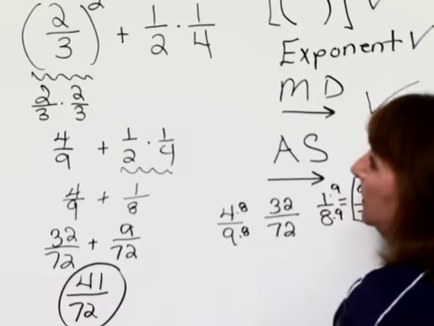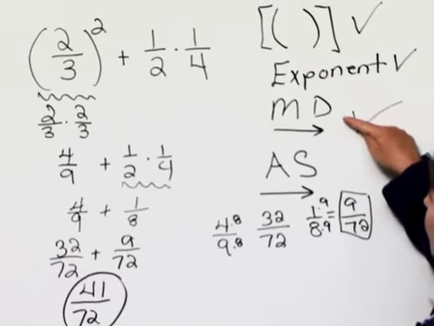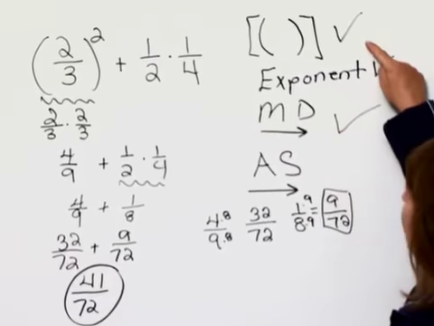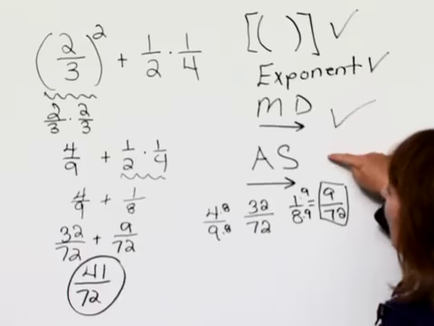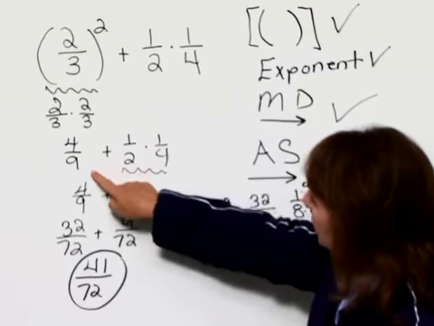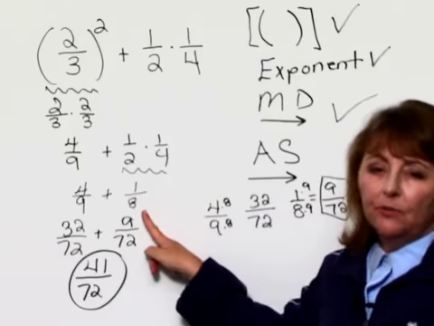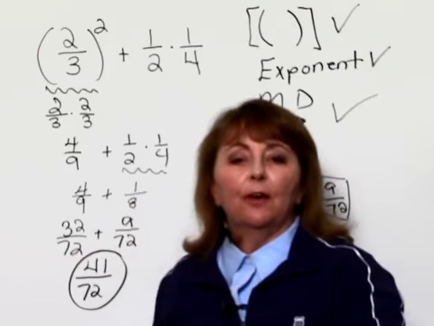Now let's review. It's a good idea to write down all the rules for order of operations. Check them off as you do them, one at a time. Write down every step. Identify what you're going to do and do it. I identified what I did and I did it. If you follow this advice, you'll see you'll have great results.